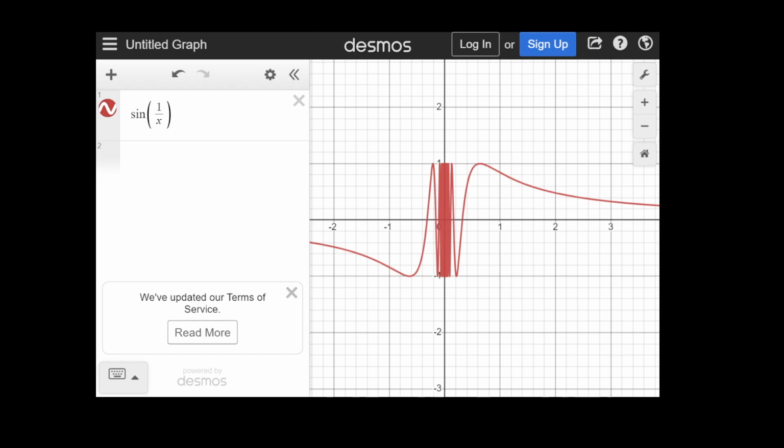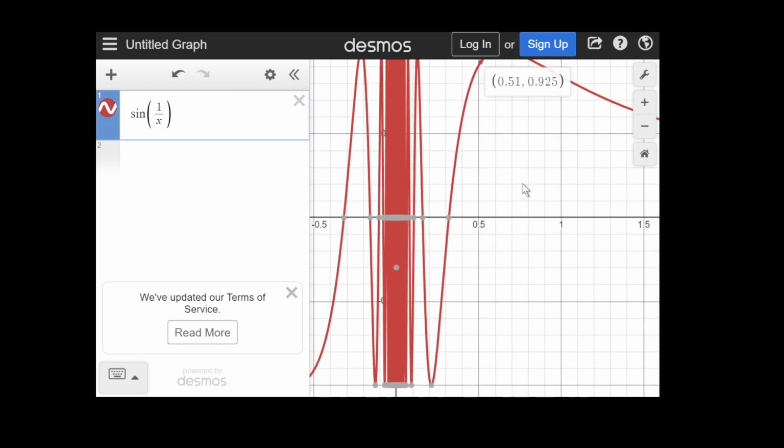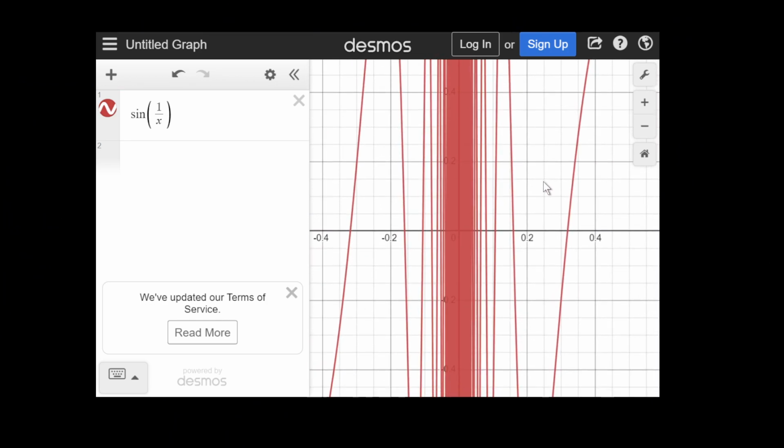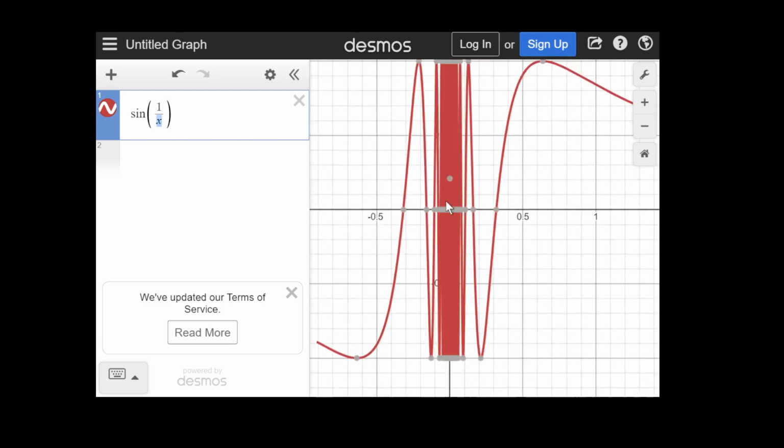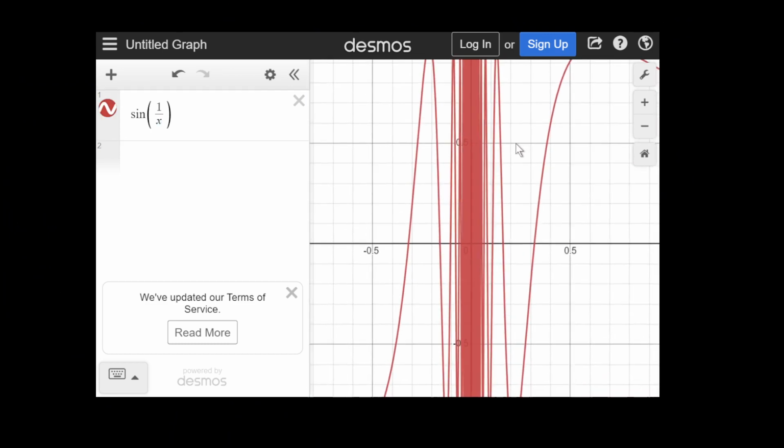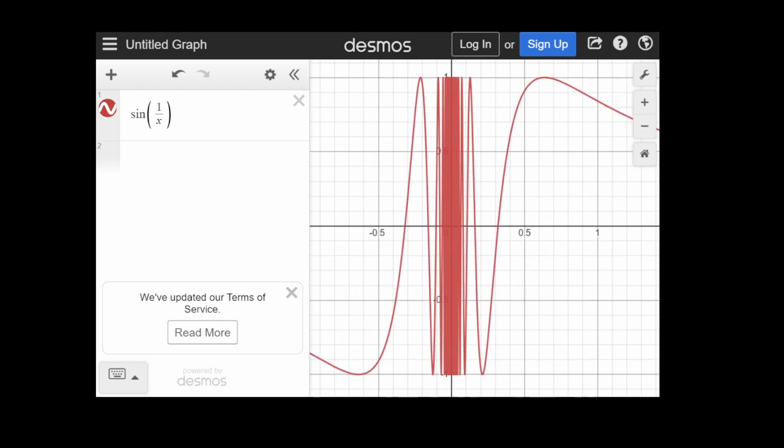Okay, so if we graph this thing, and again, make sure you're in radians mode for this on whatever tool you're using. If we graph this thing, we see that as we get closer and closer to 0, right, we know that inside the sine term, if this goes to 0, it blows up. So it's definitely not continuous there. But the manner in which the limit doesn't exist is because it's oscillating back and forth faster and faster and faster. If you remember the sine function, what goes inside dictates the frequency, or how frequently that bounce happens.